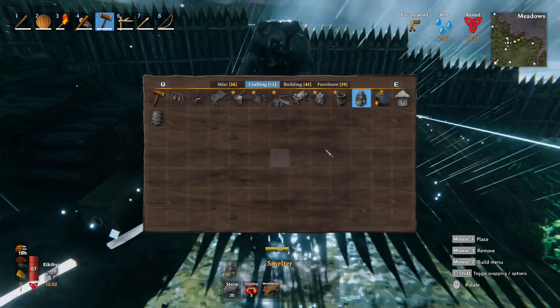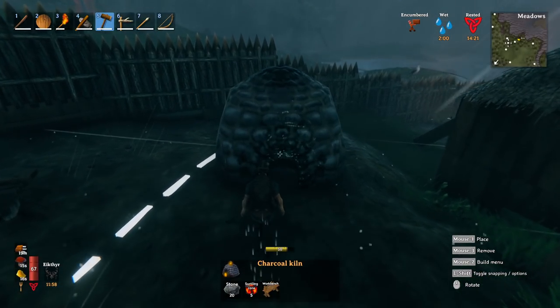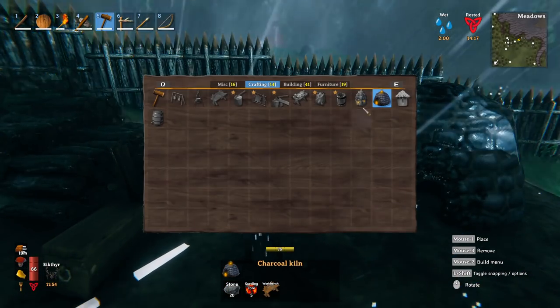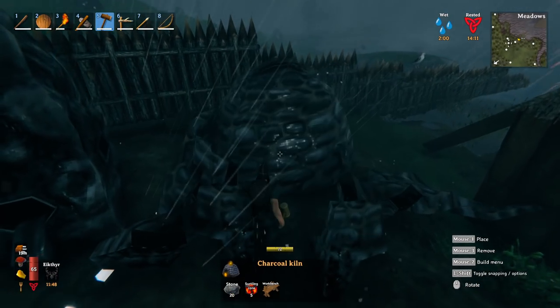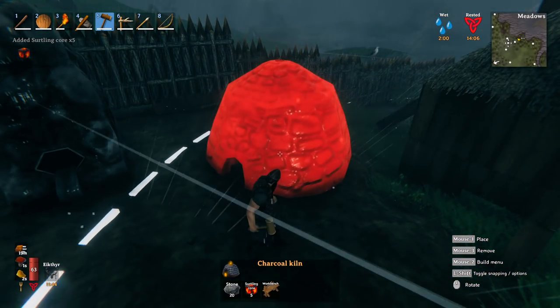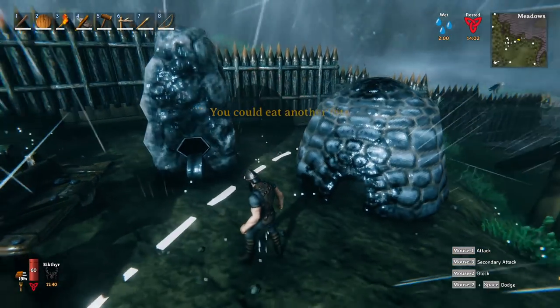Let's start with that one. This is a welding furnace. We'll build it over here. Boop. And we'll build the other thing. That is a smelter. That will be built over here, and then I think this one has to be built a bit further away. Let's go make sure we get everything right up there. That's where we want to build it. Cool.